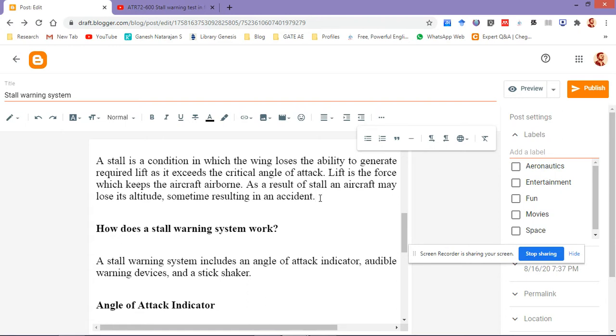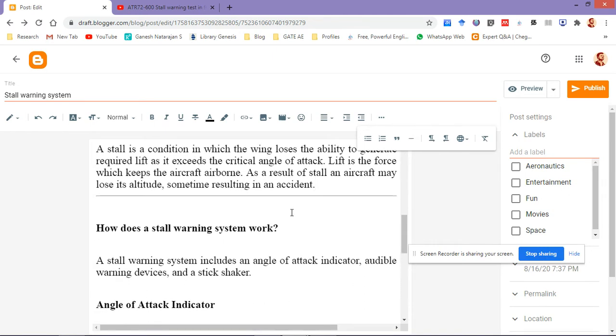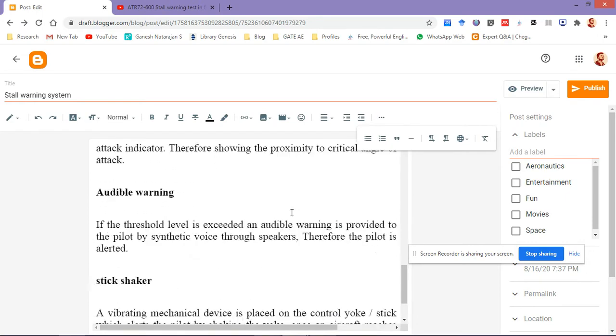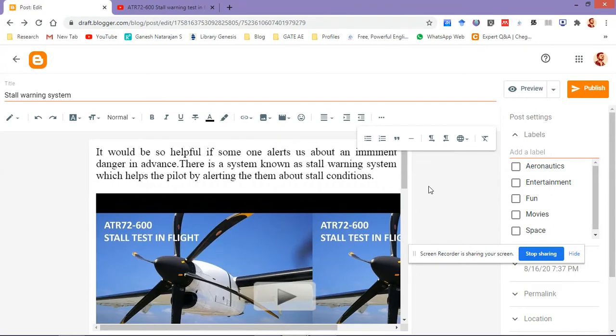Here I'm selecting the selector over here, and next I am going to the more options tab. Here you have an option, insert jump break. Once you insert a jump break, there is going to be a line like this. This will basically provide a read more button when we publish it. So here everything is okay. Now the draft portion is over.